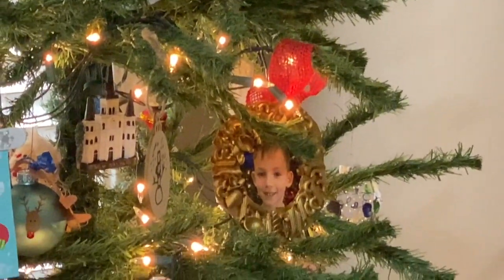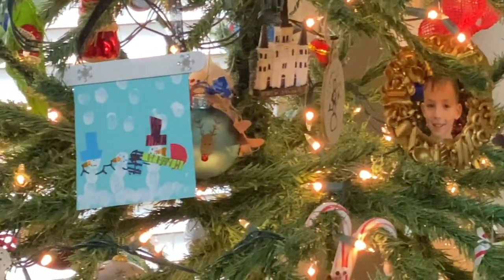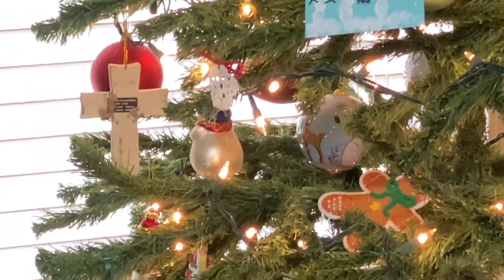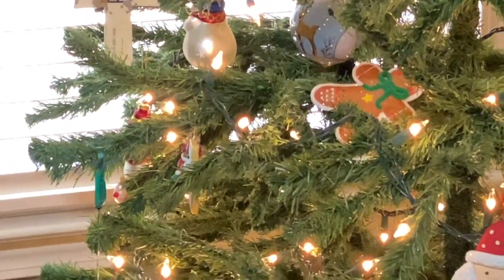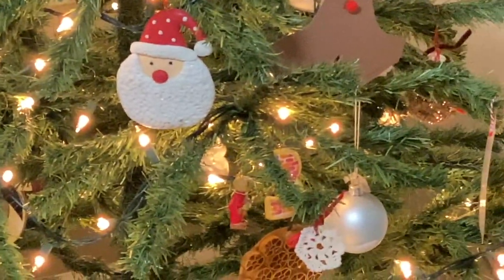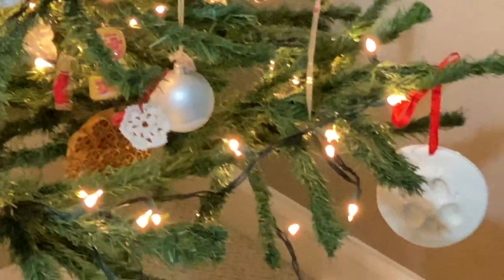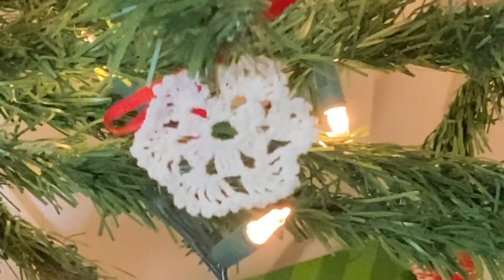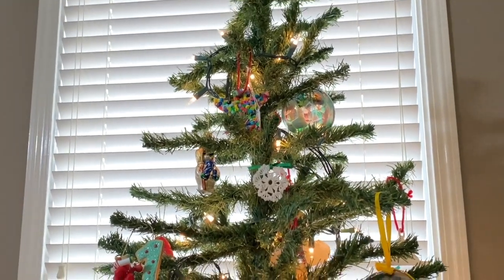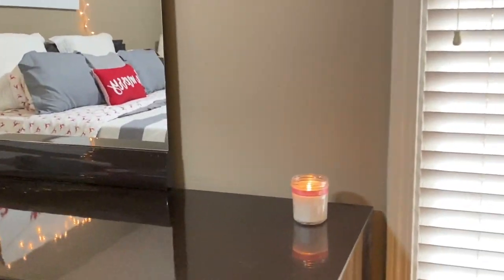That's from a dog that passed away a couple of years ago. All the ornaments that our kids have made, ornaments that Ross's grandmother made, ornaments that our nieces and nephews have made. I just really love this tree. It's really sentimental to me. And I love it so much. That's why we keep it in here. I try to protect these ornaments. That is something that Ross's great grandmother actually made, and he's had them forever. And I just love this tree so much.